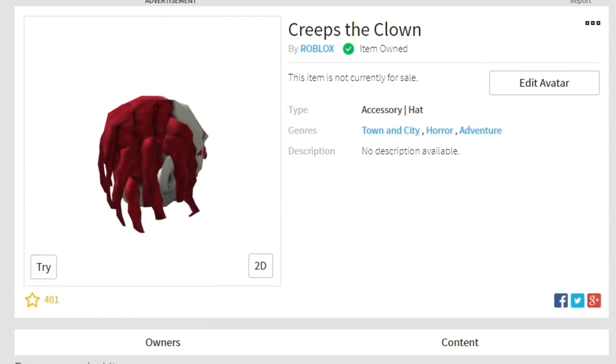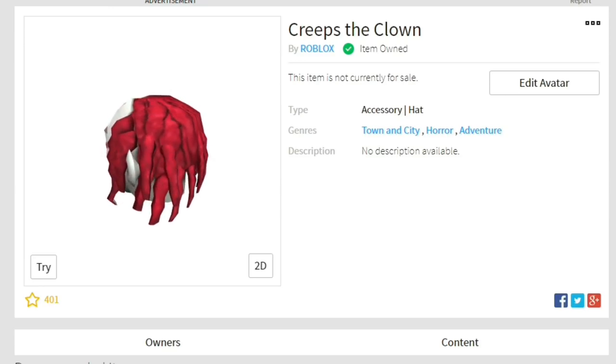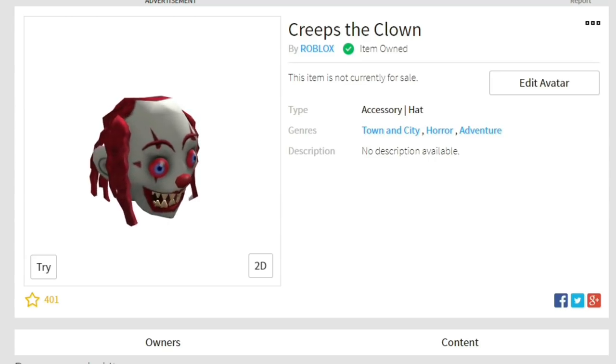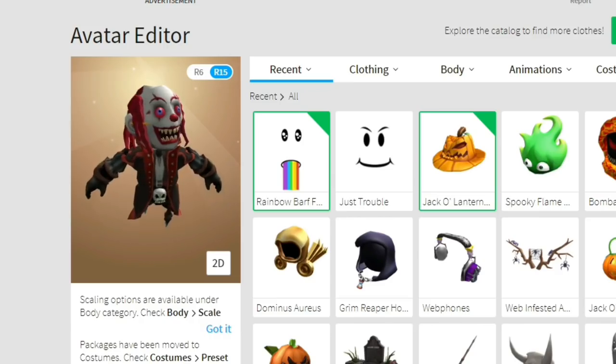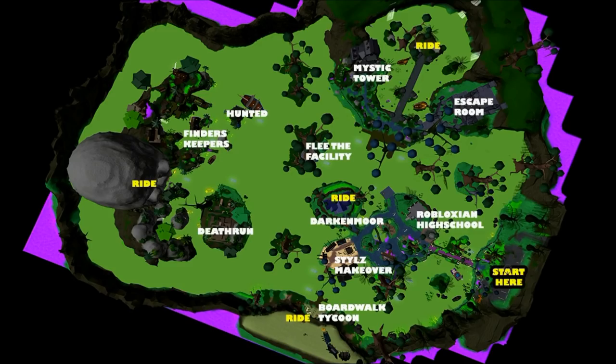And if you want to take creepy to a whole new level in Roblox, then watch this video so I can show you how to get this Creeps the Clown hat, which is a really, really big head, and it's super creepy, and it's part of the Roblox 2018 Halloween event. Watch this video and check it out, and I'll show you exactly how to get this.